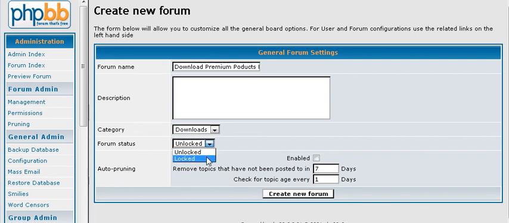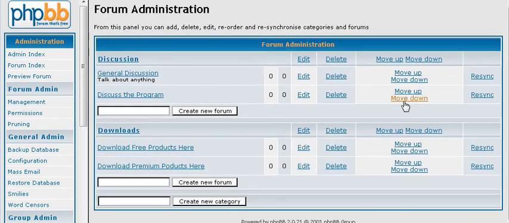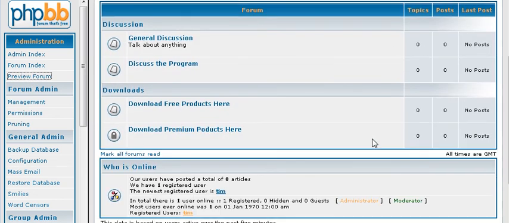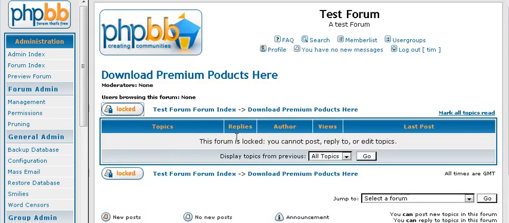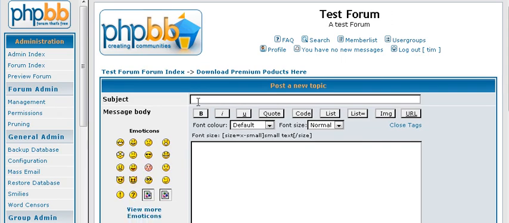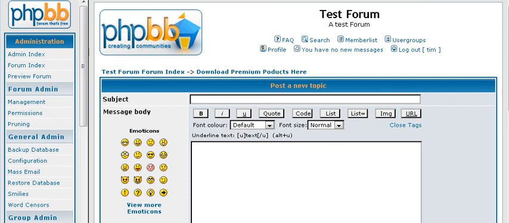So let's set that as locked because people have to pay to get in there. Okay, so there it is. Now let's go and have a look at what our forum looks like right now. You'll see that there's a little lock sign here that locks this forum up to people that are not enabled. You can post here because you are, of course, the admin, so you can post inside the forum.